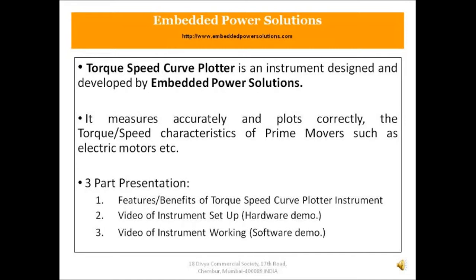This video is a three-part presentation. First, features and the corresponding benefits of torque speed curve plotter instrument. Second, video of the instrument setup, the hardware demo. Third, video of the instrument working, the software demo.